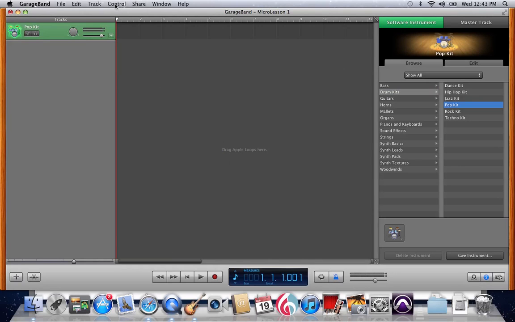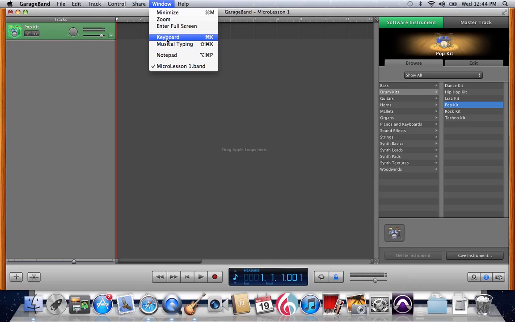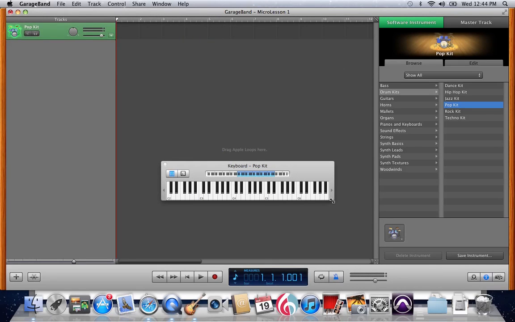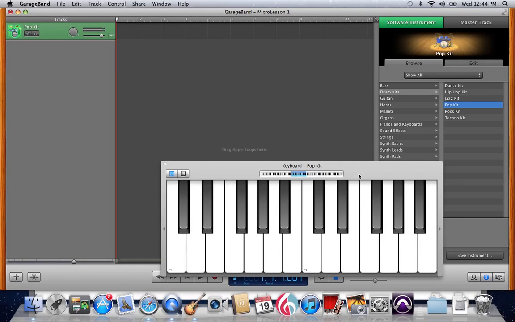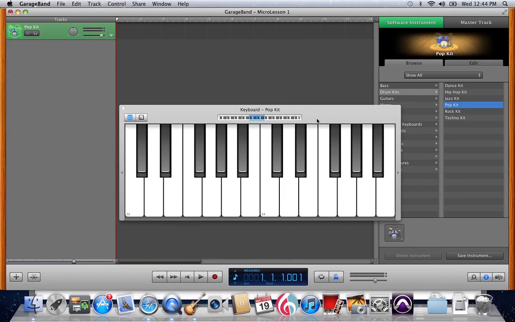You also want to have the keyboard out so I can show you what notes you're going to use. So let's go here to keyboard. We'll pull that up. You can also enlarge that by sliding that open there. So let's test a couple of sounds here. Okay, so if you want to identify which keys are being seen, if you're playing in the low region of the keyboard, there we go. We have to slide down this octave register until we get what we need.